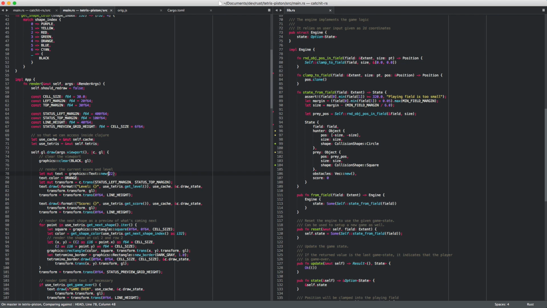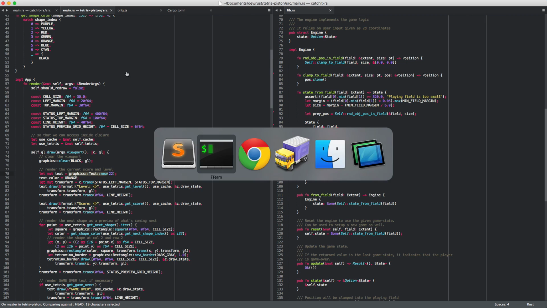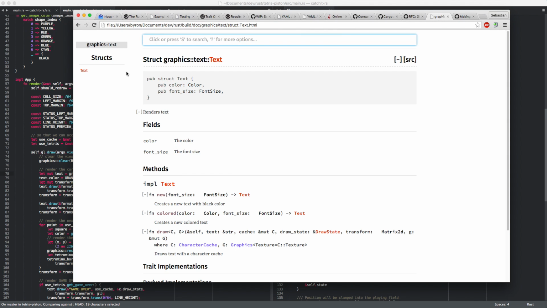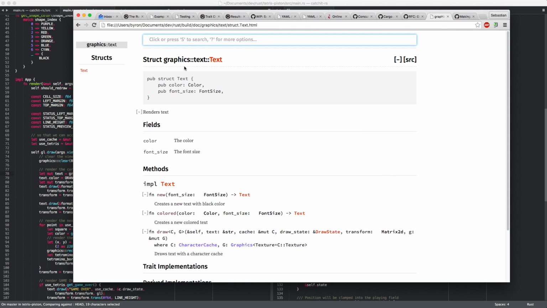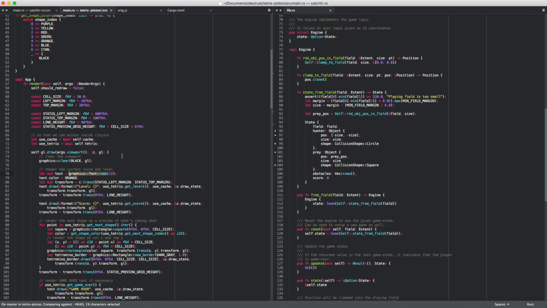Text, you set it up. You can set it up for something that parses into text. That's interesting. Graphics, text, new. From what I see here, I wouldn't know that new. That's the font size that he provides. All right, now I got it. And then you just format something and pass it on. All right.